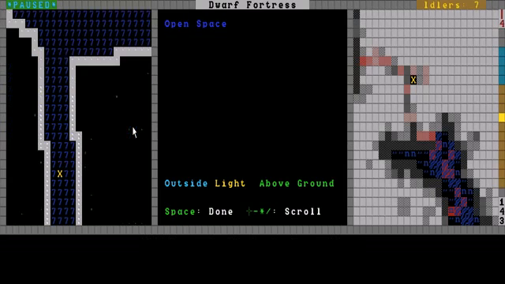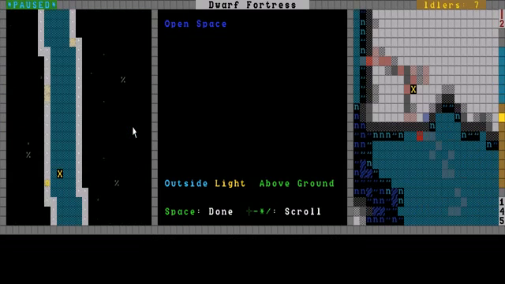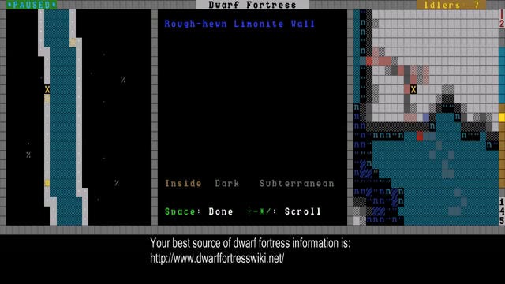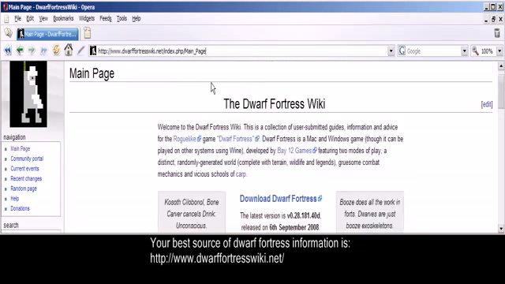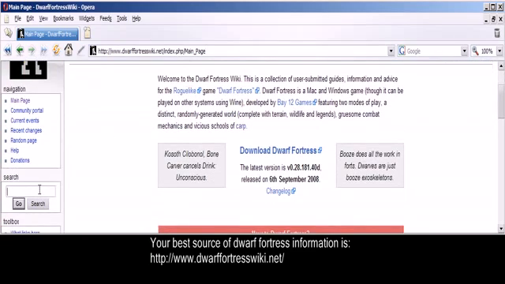First, I should show you another important tool. I actually found some stuff here, like limonite in the walls. But you might be thinking, what the hell is limonite? I don't know either. The best way to find out anything about this game is to look it up in the Dwarf Fortress Wiki. So, I highly recommend the Dwarf Fortress Wiki page, dwarffortresswiki.net. Just go there, and if there's anything in the game you don't understand, just type it in the search bar and find it. Like here, limonite. What the hell is it?